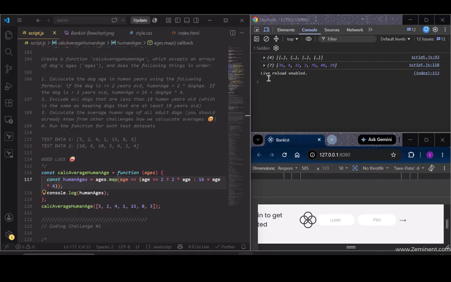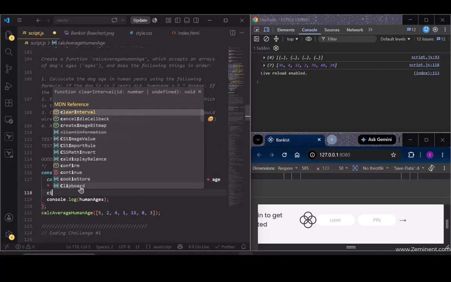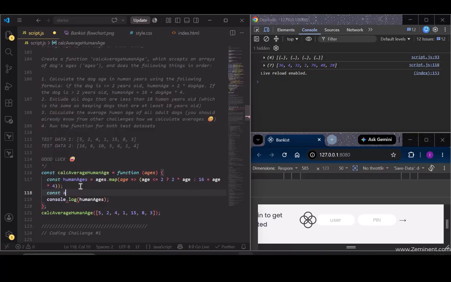Next up, we want to filter out all the dogs that are at least 18 years old, and exclude all the dogs that are less than 18 years old. So that's going to be the adult dogs. Here I'm going to declare one more constant, adultDogs.